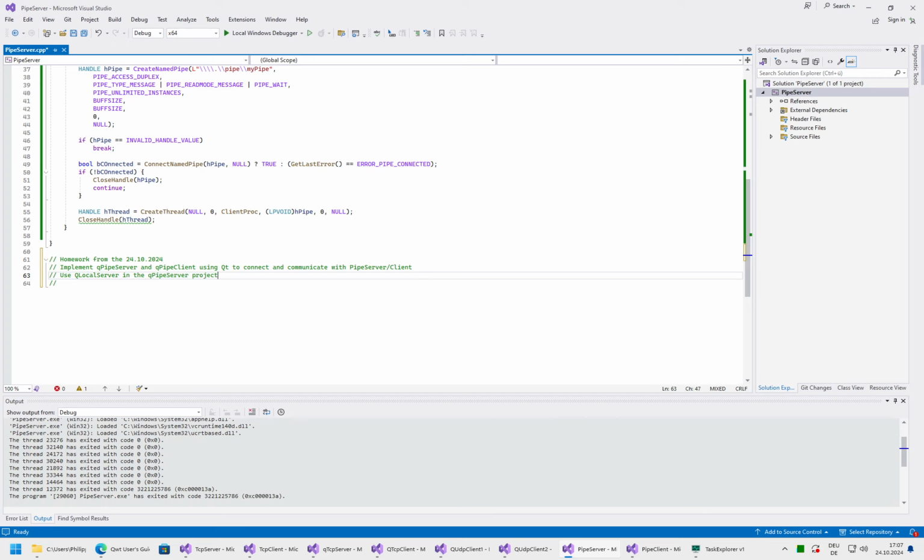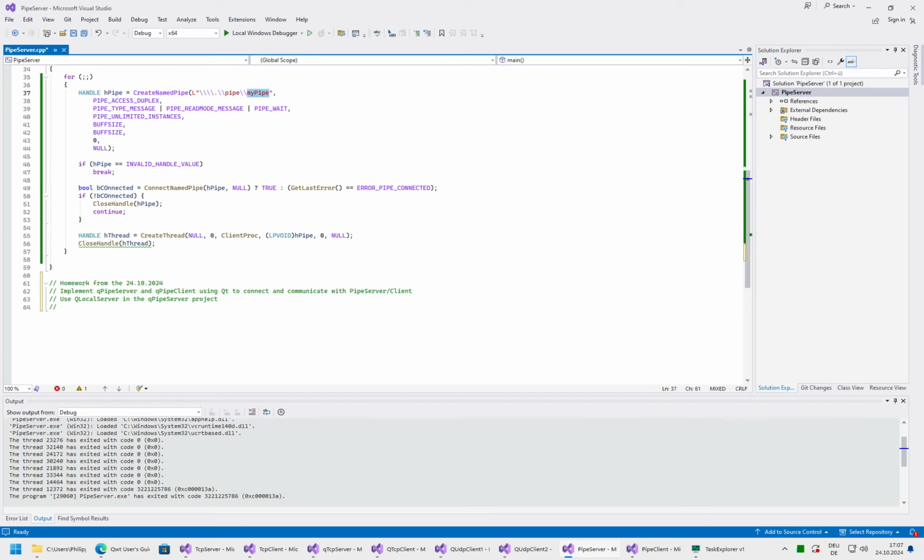You just create a local server, and on it you can call the listen function.